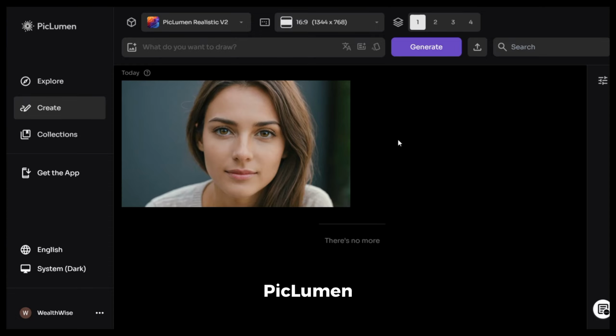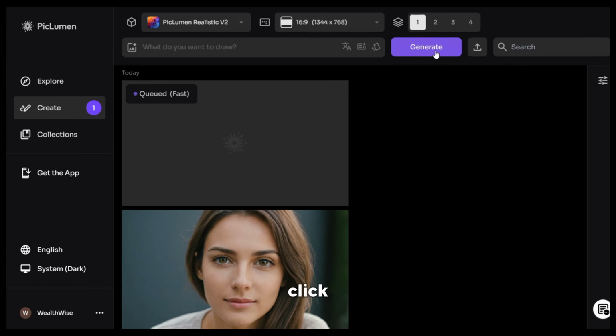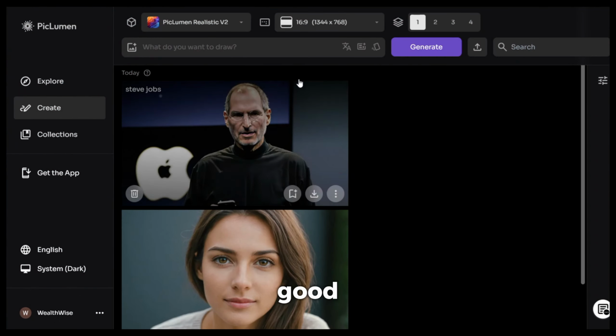Now with PicLumen, you can also generate very realistic images of any celebrity. Let's try to generate one. I'm going to give it this prompt and click on generate, and here is the output. Doesn't it look awesome? It looks so real, it's actually scary. If you show this image to someone, I am sure they won't be able to tell this is an AI image at a glance. This is that good. And even Flux and MidJourney struggle to generate celebrity images of this quality. This is too good. Let's try more.